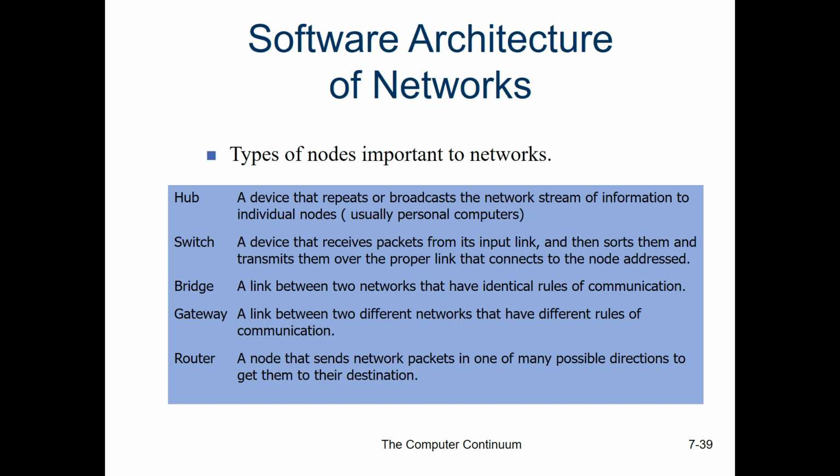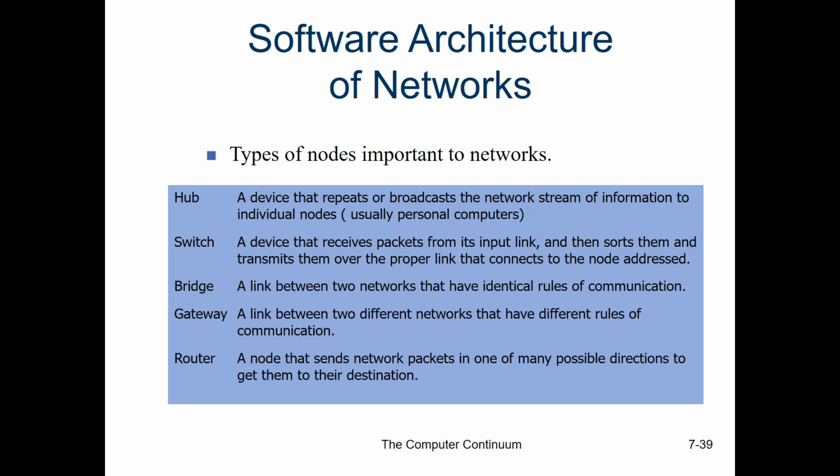It's a device that repeats whenever some information is being sent to the hub. It repeats or broadcasts the network stream of information to individual nodes. It broadcasts that to all the nodes which are connected to the hub. It's a physical device, and all the devices connected to it are also physical, via twisted pair cables.